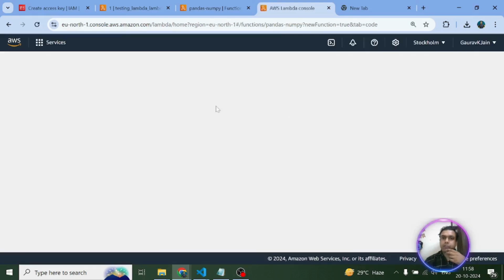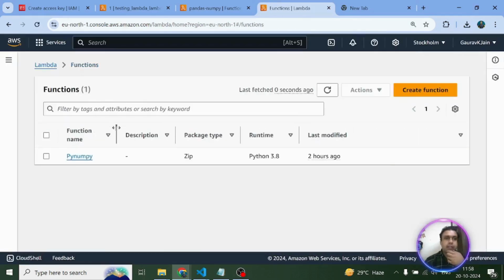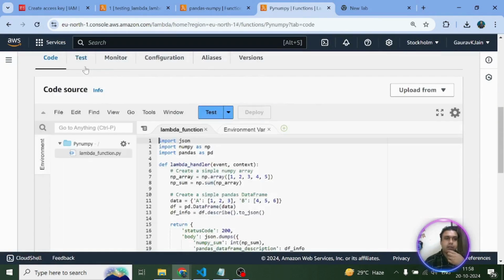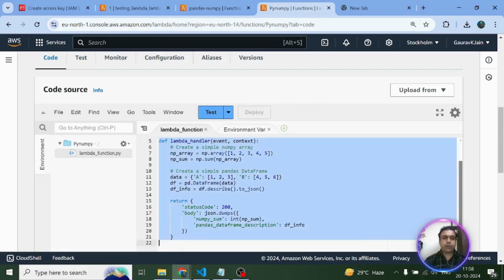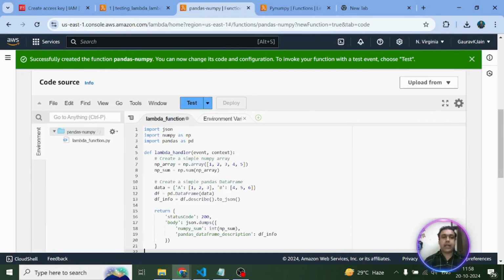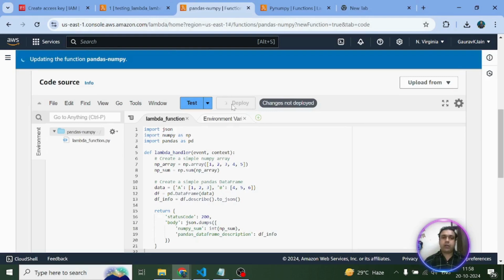This is the one which I was using earlier actually, and I'm going to simply come inside this and take this code from here and put it inside the Lambda function which I just created. So as you can see, it's in US East 1. Okay, and then if I just deploy it, fine, I've deployed this code successfully.